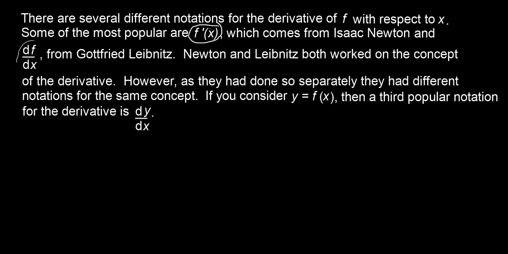It looks like a fraction, but it really reads df dx. And this notation comes from Gottfried Leibniz. He and Newton were contemporaries, but they were not colleagues. They did not work together. They worked separately, but they were both working on the same thing: trying to find a framework for finding the slope of curvy things. The reason Leibniz notation looks like a fraction is because it's the limit of a slope. The slope is a fraction, but it's really not necessarily a fraction.